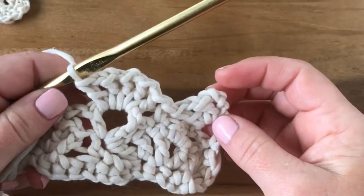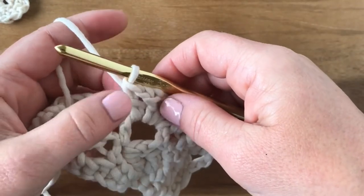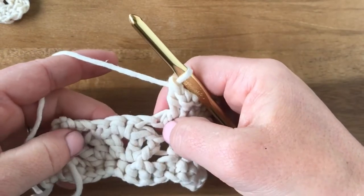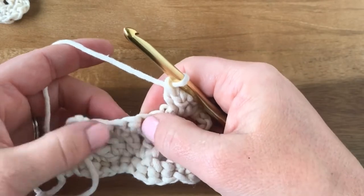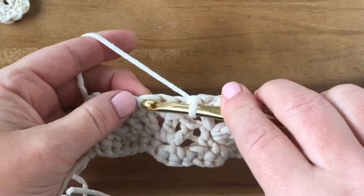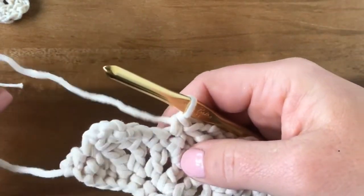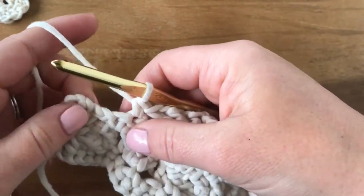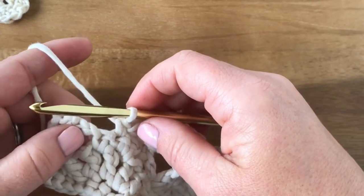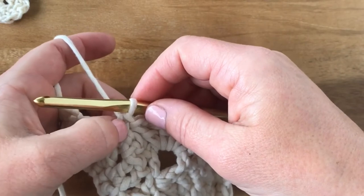Okay, so after that, we're going to repeat that from skipping the double crochet, the chain one, and the single crochet. So we're going to work another single crochet into the center of that next single crochet. See how I mean? This can be a little confusing, but it takes a bit of practice. So now that we're at the end, we're going to end our repeat at a single crochet in the next single crochet, which is this one.